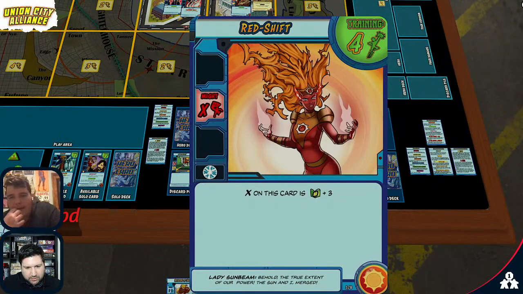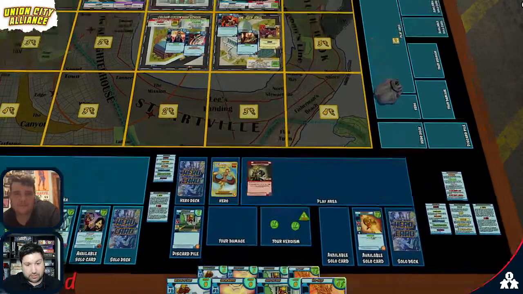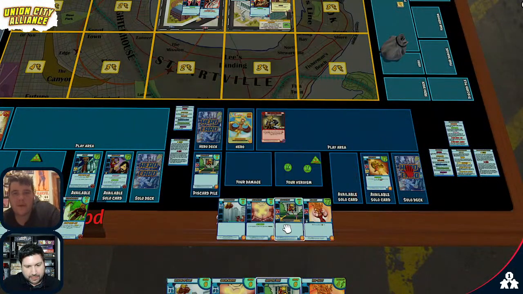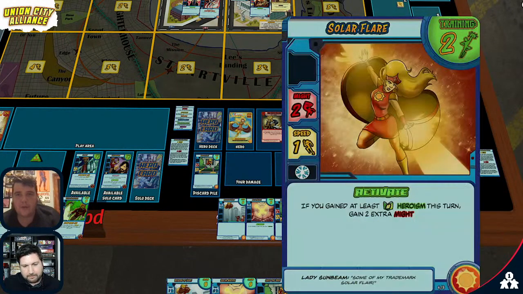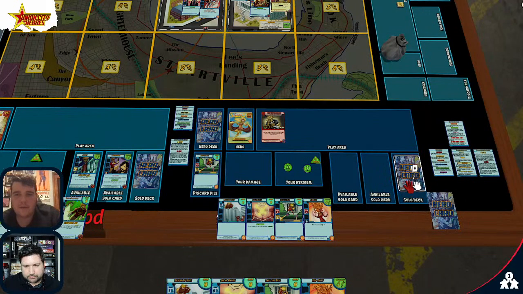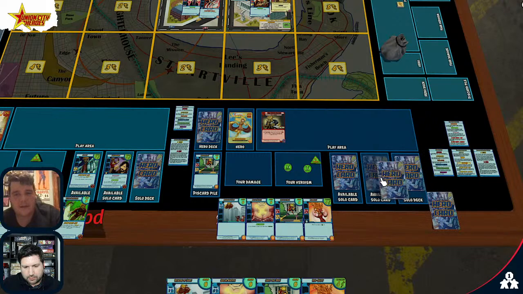So that will give me X on this card is issue +3, so issue 1, so it's currently 4 damage. And now, one more. Go ahead. As part of training, you choose whether you want to keep Solar Flare out or put that on the bottom of your solo deck. I feel like put that on the bottom. Let's try that. There you go. And then 2 new ones come out, I'm guessing. Exactly.